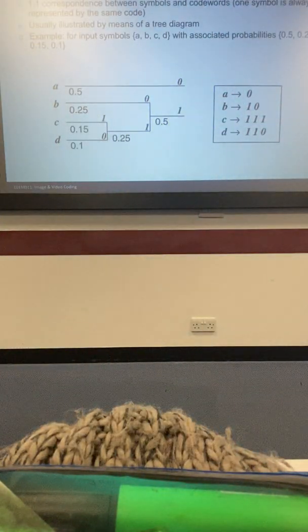Right, so if B and D are the least probable, then we end up with those two being summed together, and then C is in the middle, so we draw it like this. Or do we rearrange them? We arrange them. So we list them in probability order, if that makes sense?